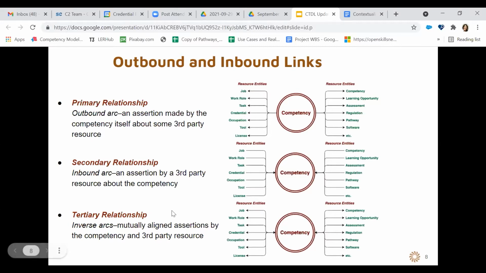And then the tertiary relationship is the reciprocal one, where one points out and the other points in.